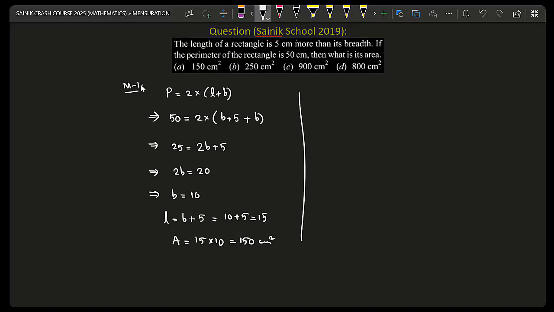So this is the standard method you did, where you use the perimeter formula and length is equal to b plus 5 and everything. So can you solve this in any other method? Sir, I don't know, sir. Okay. First, let me ask other students and get back. Sriyansh, you can meanwhile try in any other method possible.